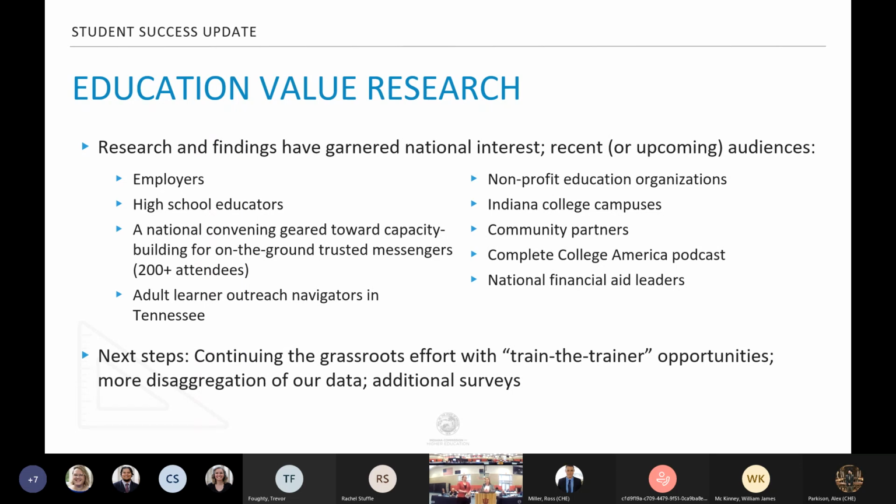We're also going to look at the data we gathered, that we paid for through the research, and disaggregate it more. Our vendor did a really great job, but we can dig in and see rural versus urban, race and ethnicity, to see how those populations are responding. And then we also want to survey again. We did the survey initially in 2021, and we want to see if we were able to move the needle in our work. So that's coming up. I'm going to turn it back over to Charlie.